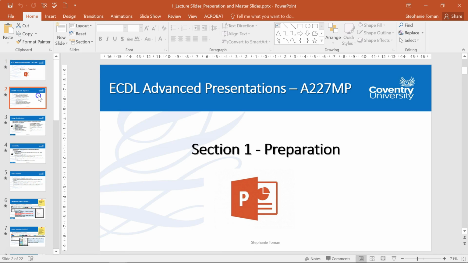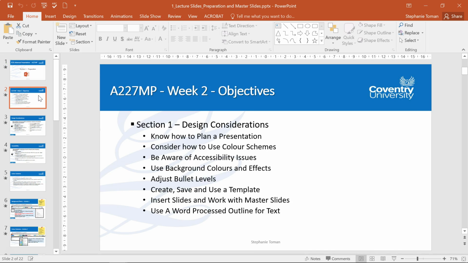So to begin with, preparation. Part of the syllabus, using the PowerPoint qualification, is to know certain design considerations. So this is the first thing we need to think about. The exam will have some multiple choice areas right at the beginning of this section when you're doing your exam, and you would expect to know some of these areas quite well. So make sure that you do cover them. They'll also be covered in the practice papers, etc., just so you get used to it.